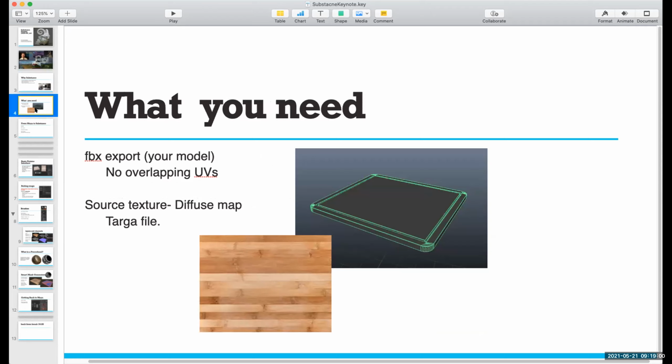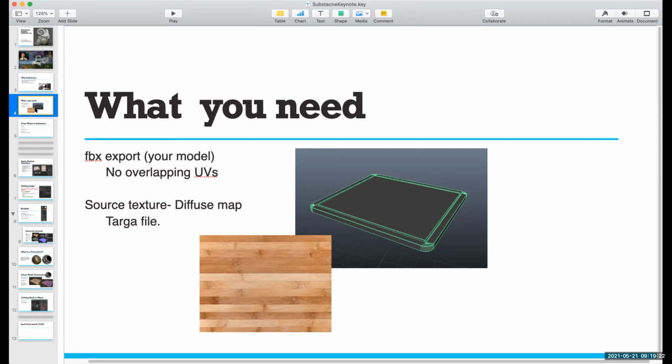Okay, so there's a couple of things that we are going to need before we start. Number one, we need our tablets because texturing with a mouse is just insanity, and it always has been. Number two, we're going to need to export some objects out of Substance Painter.